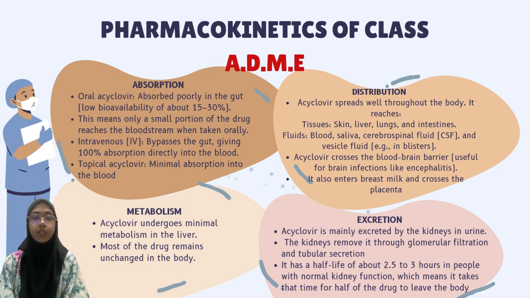Moreover, the metabolism. So what does minimal metabolism mean? When you take a drug, your liver often metabolizes it into another form before it works or is removed from your body. For acyclovir, the liver does very little of this. Most of the drug stays in its original form. So why does this matter? Since acyclovir is already active in its natural form, it doesn't need much processing by the liver to work against the virus. This also means less strain on the liver, making it a safer option for people with liver problems.